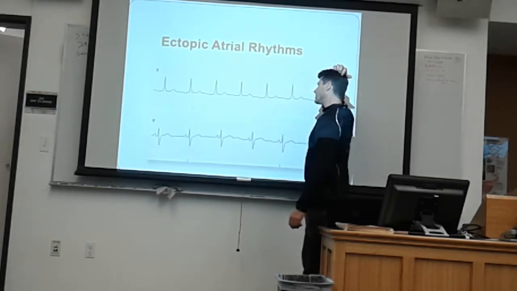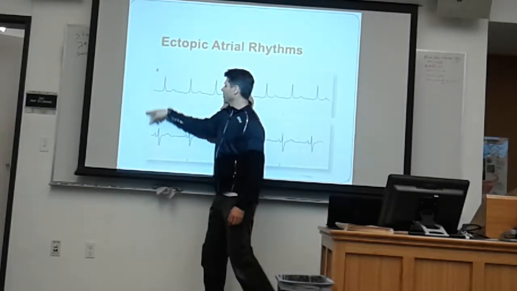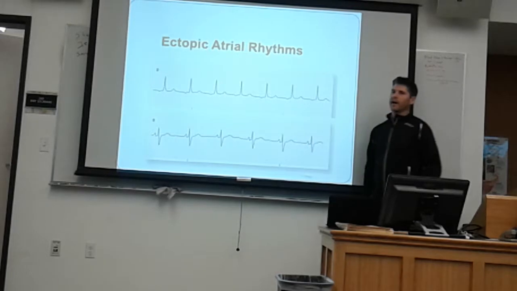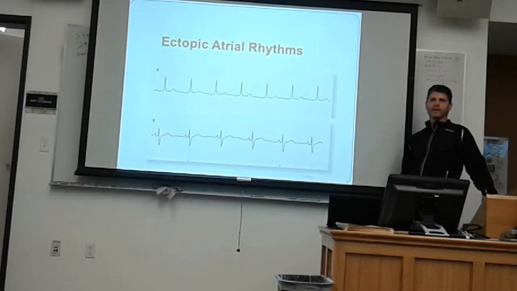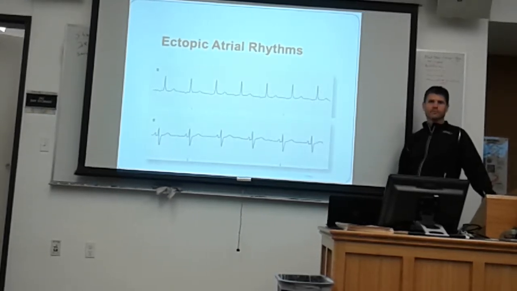We're looking at this in lead 2, as you can see right here. It told us that we were having a rhythm that's coming from the wrong place. So we call it an ectopic atrial rhythm. Ectopic because the pacemaker site is not coming from its normal place. That make sense?